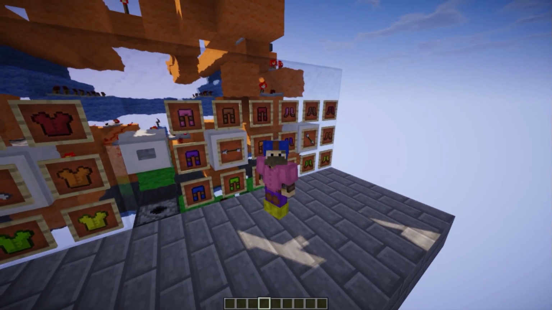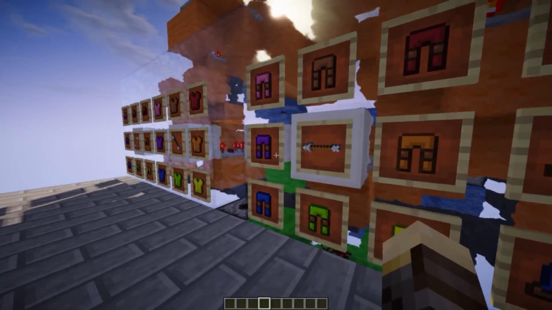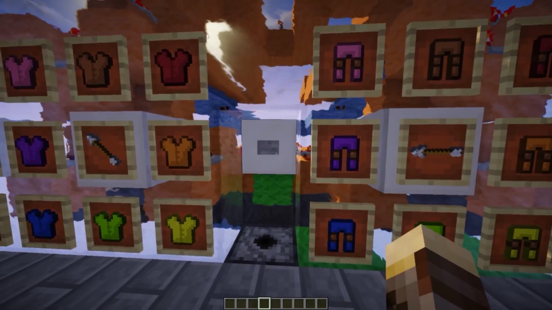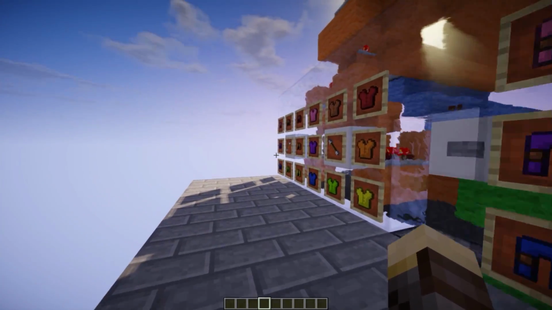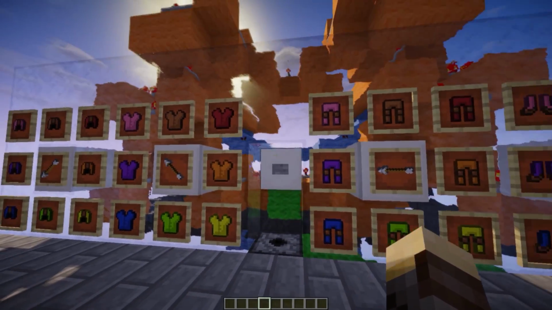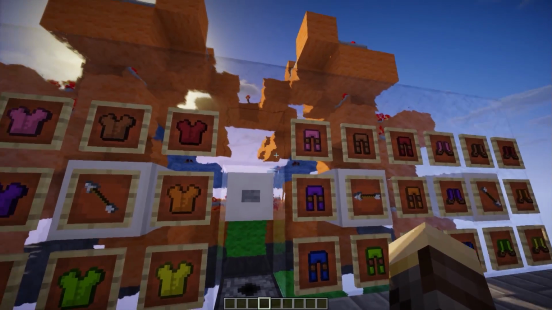We have over 4,096 different combinations of armors we could wear, and that's like every single day in Minecraft you could wear different armor for literally real-time years. That's pretty crazy. So this is definitely a pro creation, and probably the most advanced creation in this video.